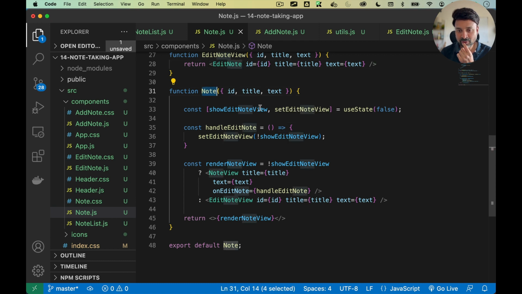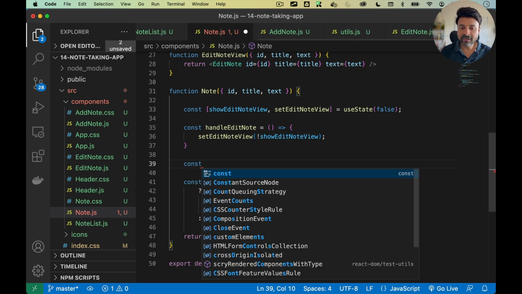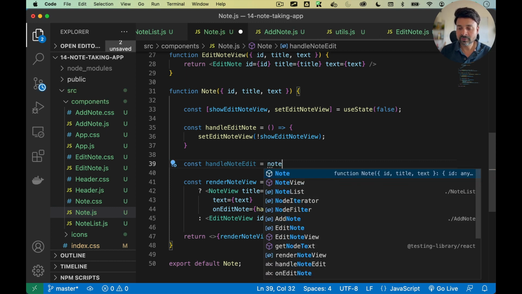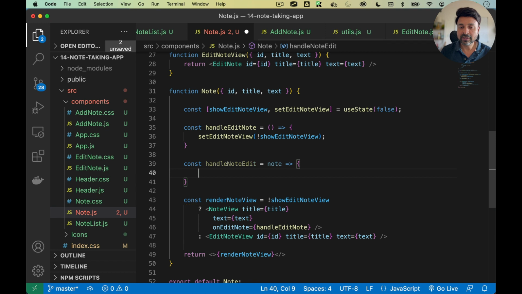So inside my node, I'm going to get one prop. I'll first create a function here, which I'm going to call handle node edit, something like this, which is going to get the node value, updated node value, right? And this function I'm going to pass to my edit node view.